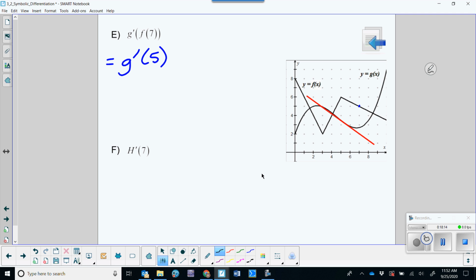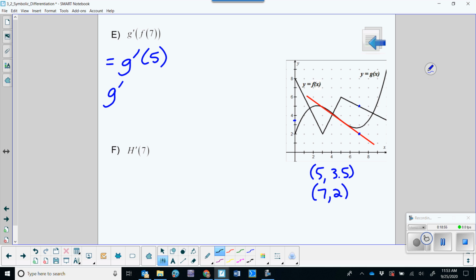It appears that g is at the point 5, comma, and it looks like about 3.5. It looks pretty much right in the middle right here. It looks like that lines up. So that's a good point, 5, comma, 3.5. And then another point that we have, right here, I could use for my line, which is 7, 2. So I can use those 2 points for finding my approximate value.